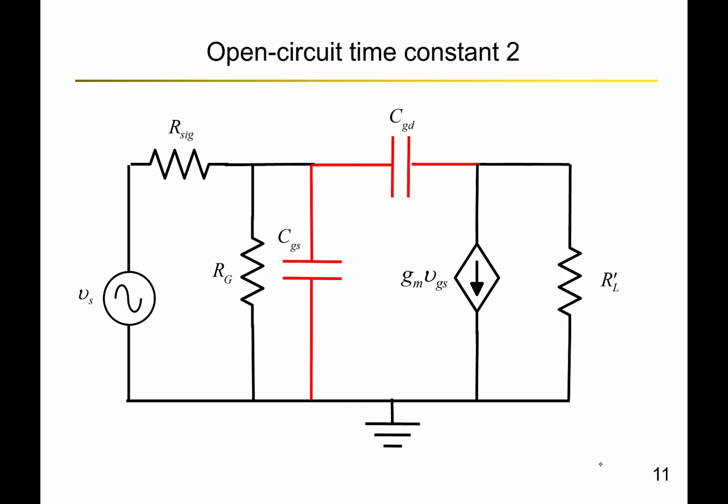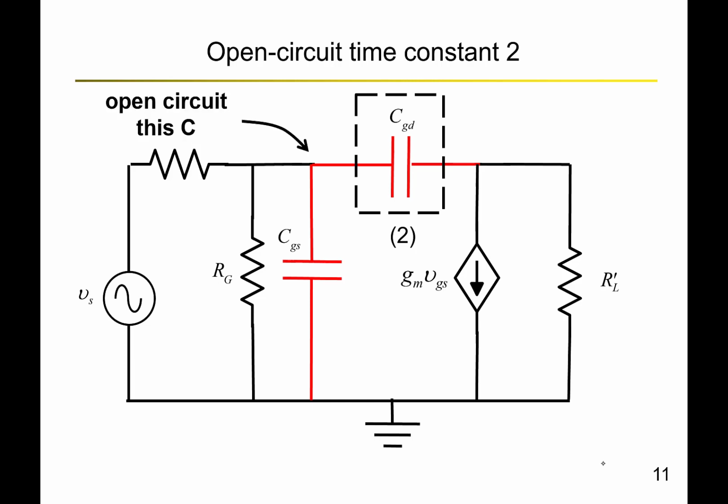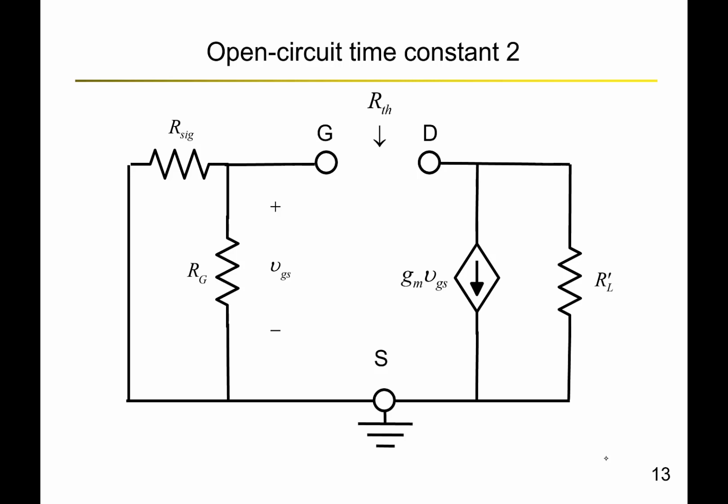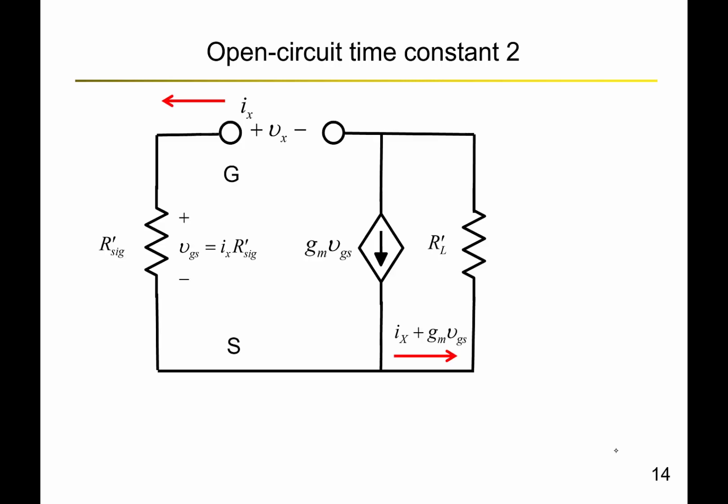So that's the first time constant. Now let's analyze the second time constant related to CGD. And for that, we have to open circuit CGS. The circuit looks like this. For this, we have to do some analysis to find tau GD. We need to find the Thevenin equivalent looking from these two points. You can write that we are applying Vx between the two terminals where we want to find the Thevenin equivalent. Ix current flows into it, and that Ix also flows in here. So the total current that flows into the load is a sum of gm VGS from this branch, and Ix from there. So Ix plus gm VGS flows through RL dash. Then write this equation.